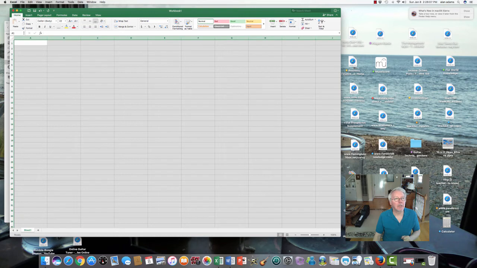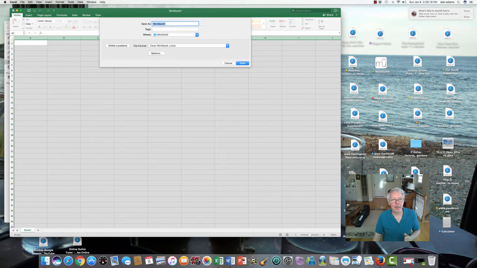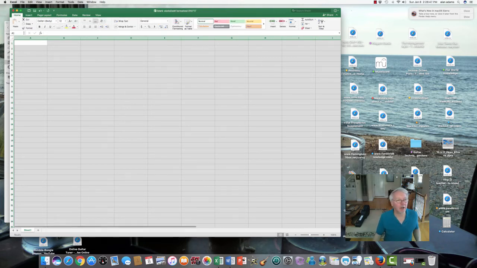Okay? And let's just save this. I'm going to come up to that little save icon right there in my green taskbar and click on it. And right now it's defaulting to workbook 1. I'm going to type in, how about blank worksheet formatted. And I always like to put the date in all the work I do, just so I have a tag that I can refer back to, ladies and gentlemen. I click save or I hit enter. Either way, now I've saved. Now I can recover and go back to it.